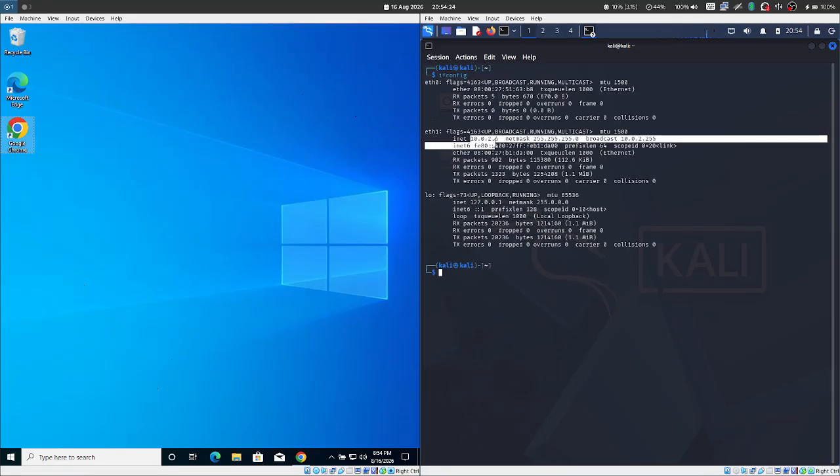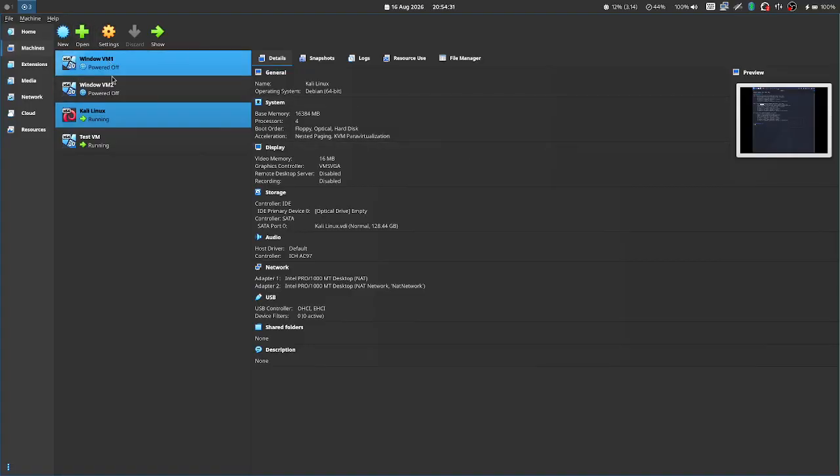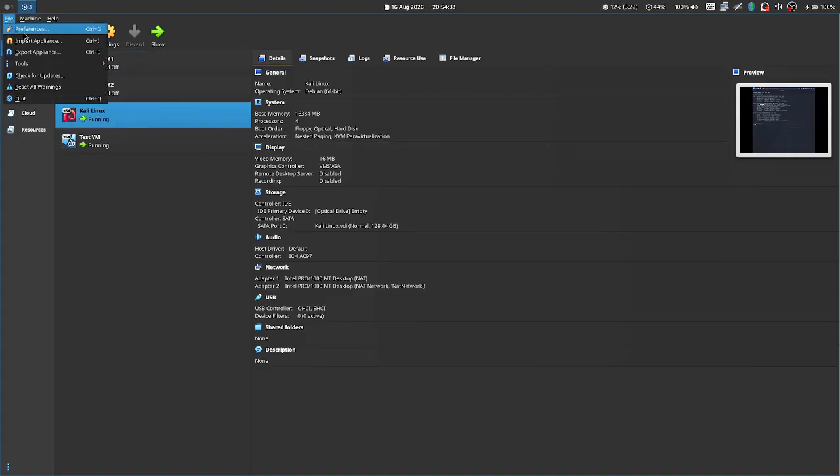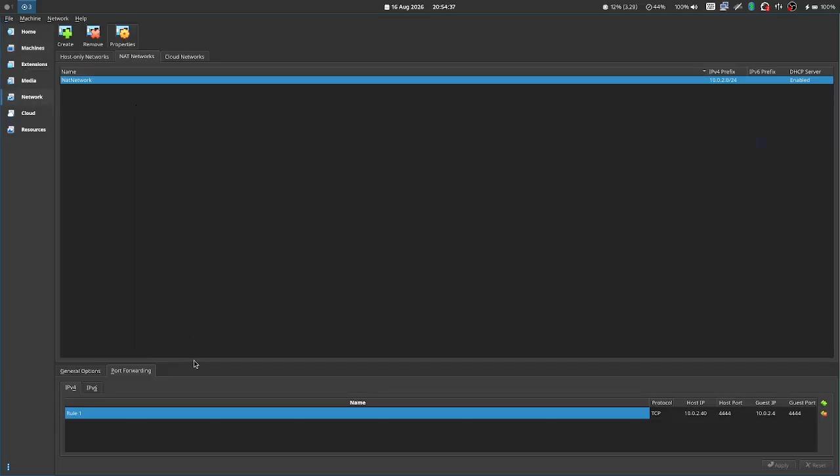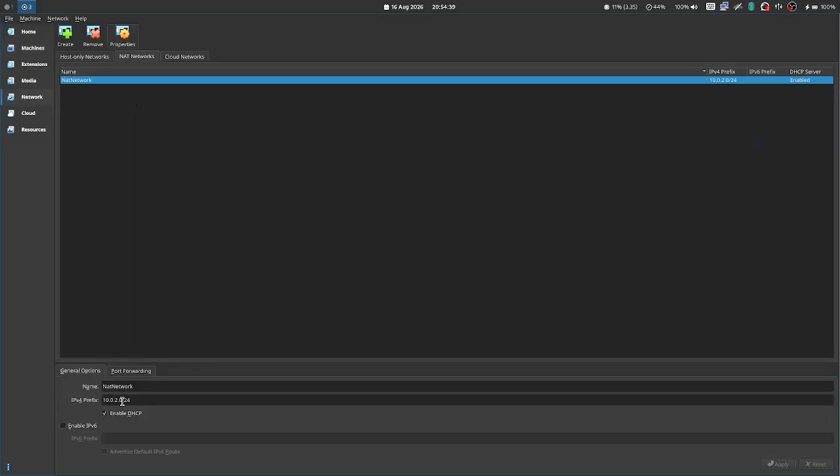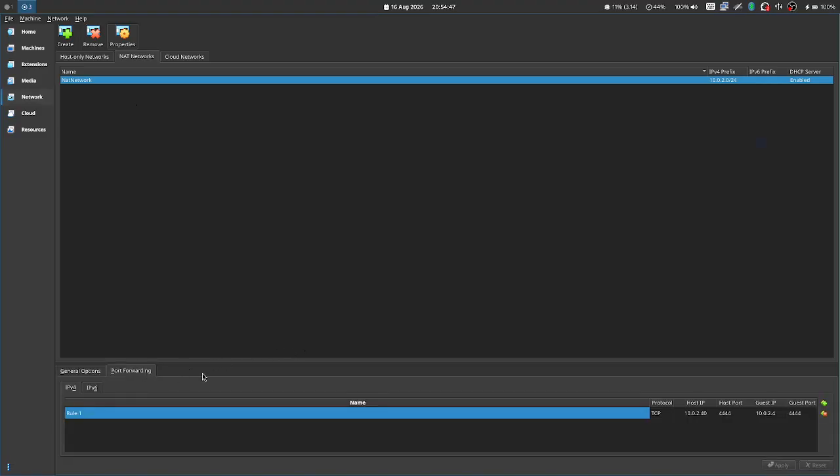This is 10.0.2.4, automatically gotten from the DHCP server. If you look at the network itself, this is the network address with the 24 prefix, which you guys know what it means since you learned networking.